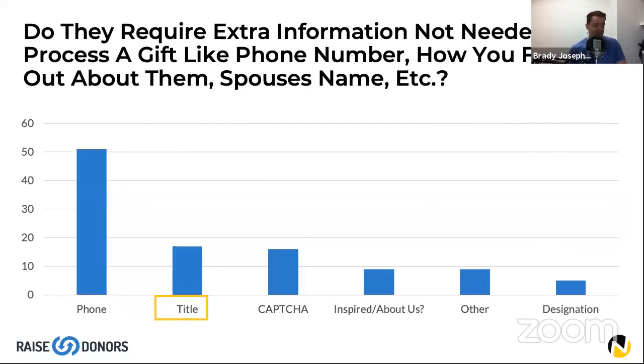A title seems like an unnecessary requirement. You know, someone like me, I'm getting older, but I still don't go by Mr. And then you're also making people choose with their designation. Maybe they had someone recently pass, maybe they're not married and it's painful. It just doesn't necessarily seem crucial to make required. And how do you use that in a beneficial way? A CAPTCHA is trying to get at security, which is good, but it's a very cumbersome way to actually confirm security. There are some other ways with hidden fields and using some JavaScript, and increasingly forms are getting better at not using CAPTCHA.